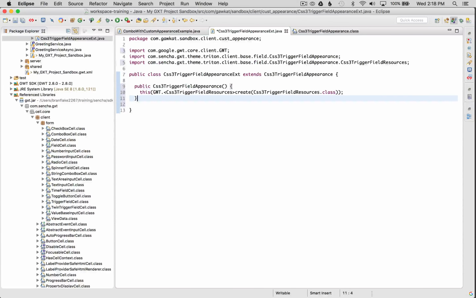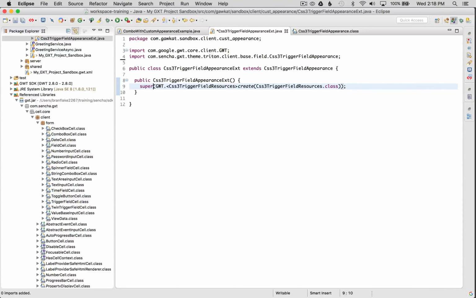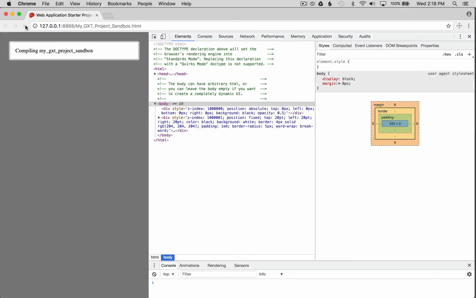So I'm going to go to my appearance, and what I got to do is change the constructor name by copying the type for the class. And now I'm going to call super instead of this because it's in the parent or super class. So I'm all set to go. Let me see if I've got it wired up right. And I auto formatted with Shift Command O to get rid of the unneeded imports this time. So I'm going to go back to Chrome and reload.